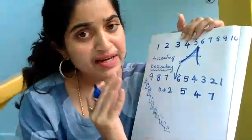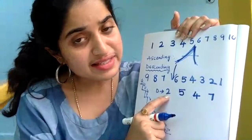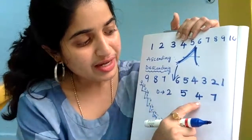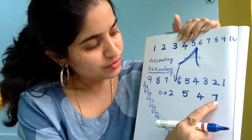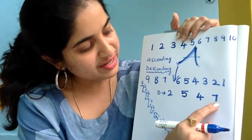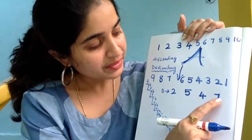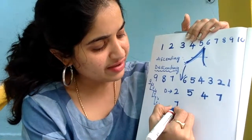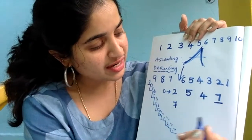Start counting to find the biggest number. 1, not there. 2, yes, it is there. Is there any number above 2? Let's see. 3, 4, 5, 6, 7. Oh, 7 is the biggest. Is there any number above 7 here? 8, 9, not there. You have to check only till 9, okay? So 7 is the biggest number as per what you have read. So first write 7. Next, again start counting. The 7 is over, you just underline it.